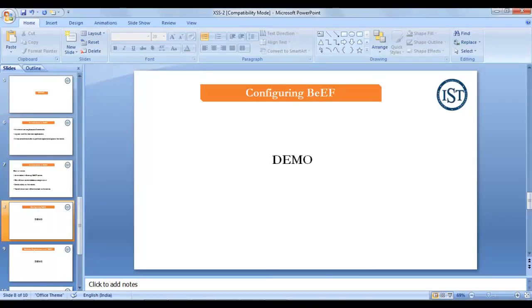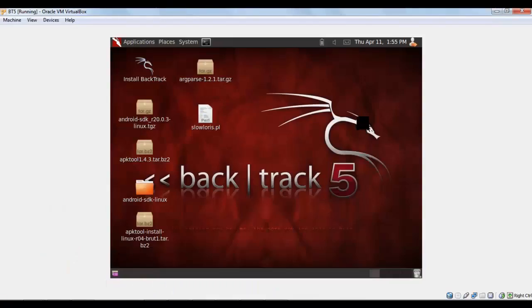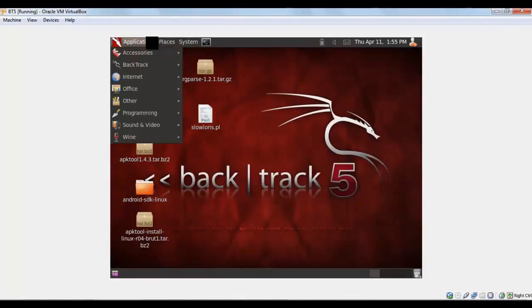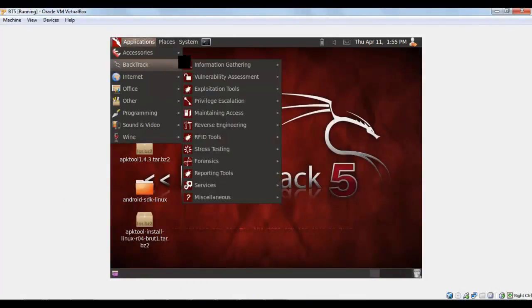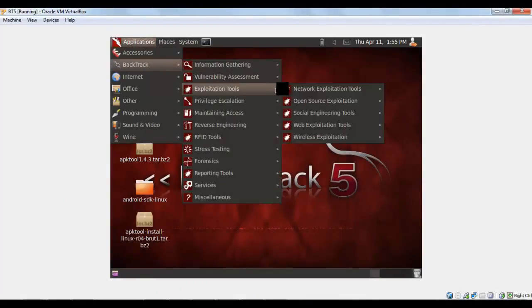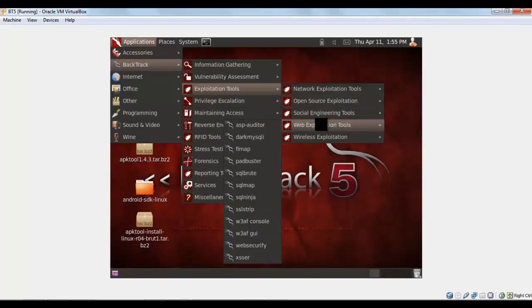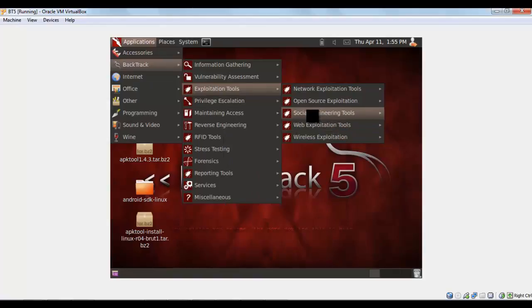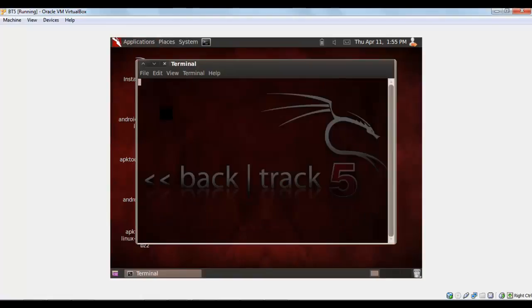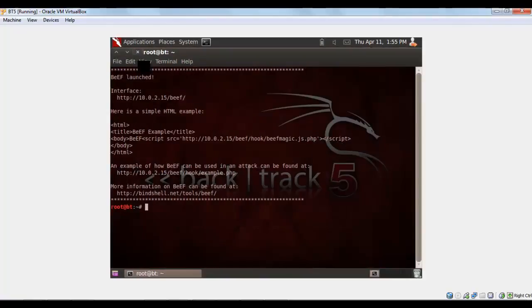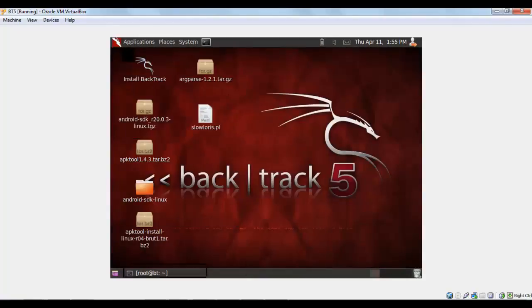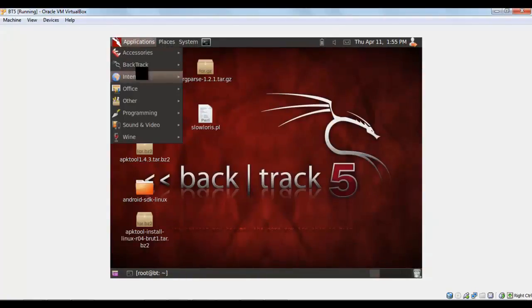I'm quickly opening my Backtrack instance. In Applications, Backtrack, exploitation tools, web exploitation tools, social engineering tools, in this Beef access, in this Beef. Now it will start the Beef server.